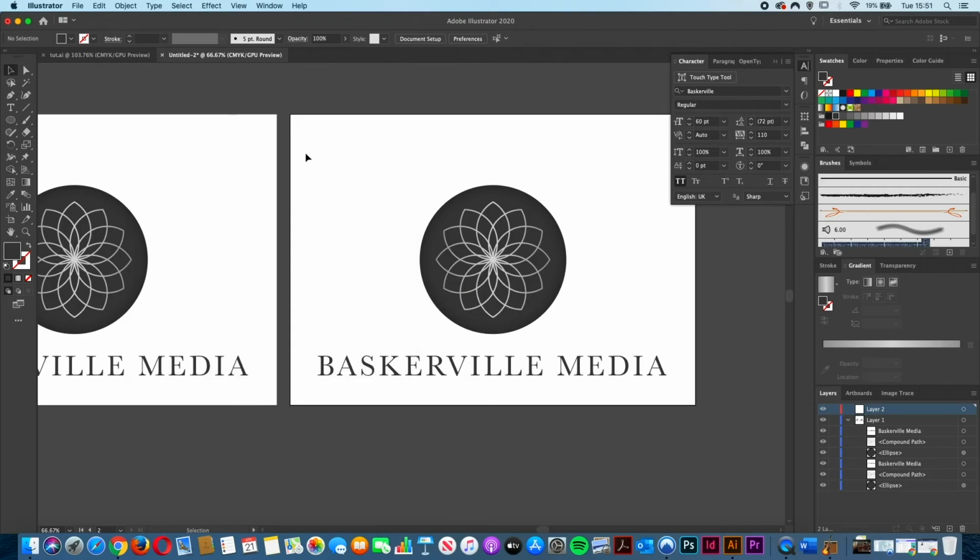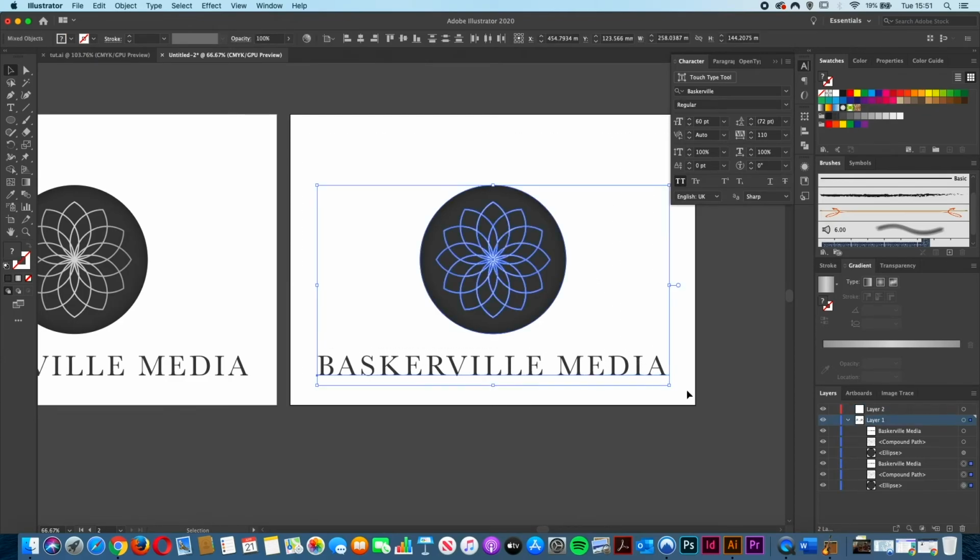Now what we're going to do is just left click, drag and select our logo, and we can tell it's selected in the layers window by seeing these target icons here. They have colours next to them, and what we want to do is put our copied logo into layer 2. So if we hold down Command or Control and then left click on the ellipse, then the compound path, and then if we left click on the text as well but hold and then drag that up into layer 2, that's put all of our elements in layer 2, and we can tell this because the guides are now the same colour as the red colour of layer 2.